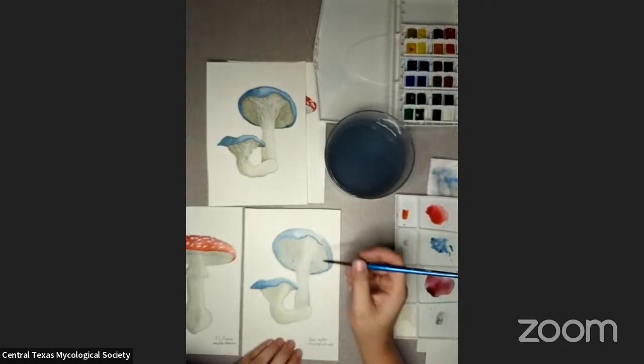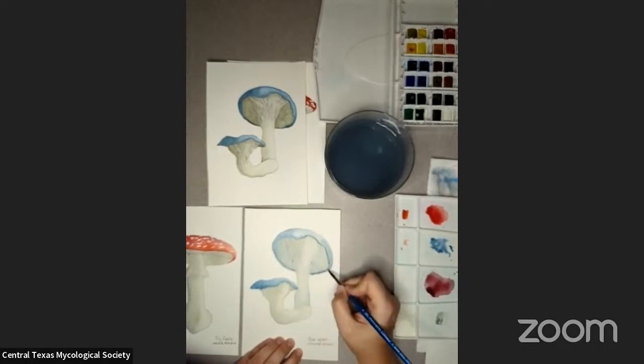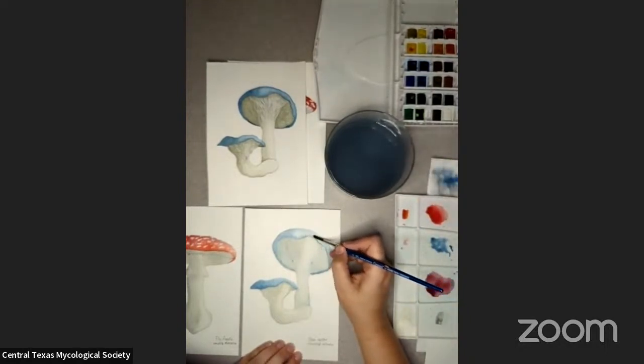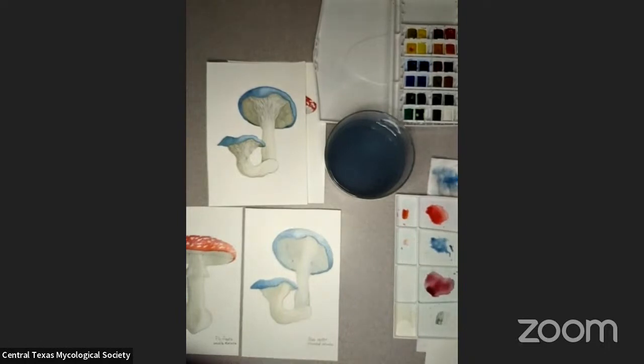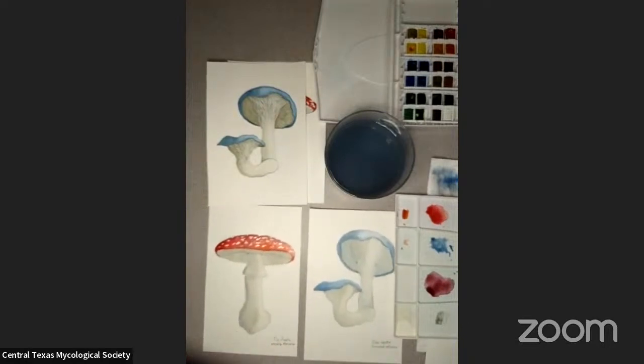I've never in my life had people watch me while I'm painting, so this is a little weird. Oh, thank you. Has anybody ever listened to when Terry Gross was on Fresh Air on NPR? I've had a lot of people say that I sound like I should be on NPR. All right, cool. So this is where we are.